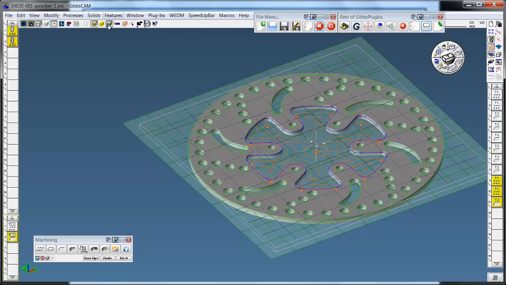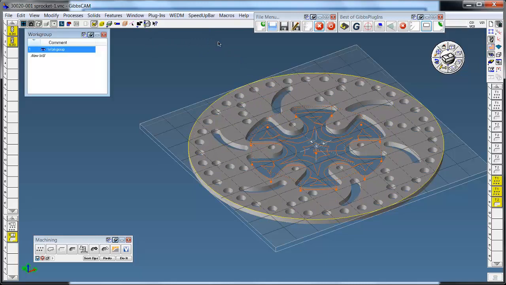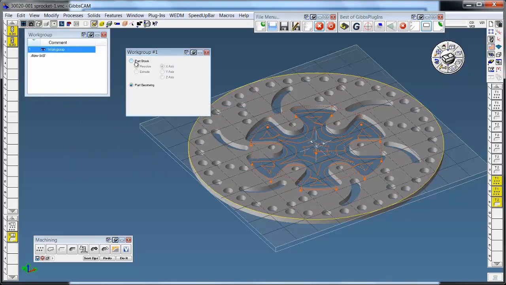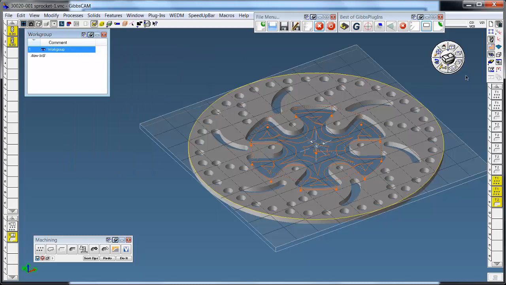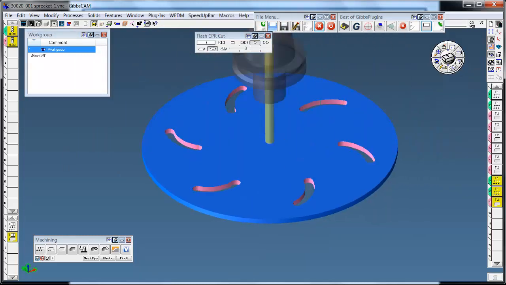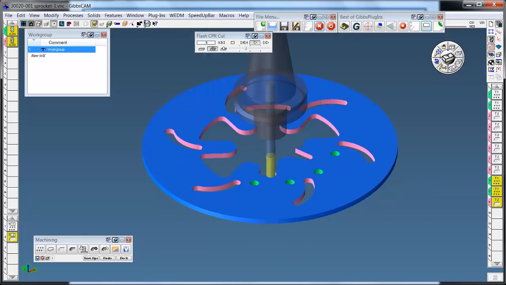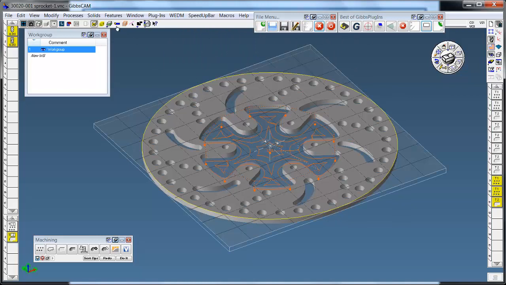I also might want to have a stock that is round. So I'm going to extrude a circle off the model, and then in my work group, we're going to right-click and assign that to be stock extruded in Z-axis. So now we hit the CPR, we will see that round stock. And you can have a simple shape be represented as your stock, or it could be a solid model, of course.